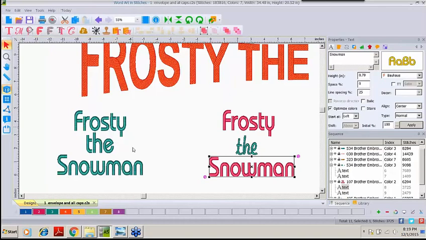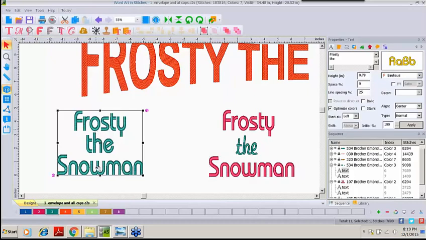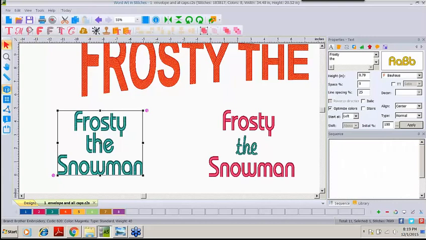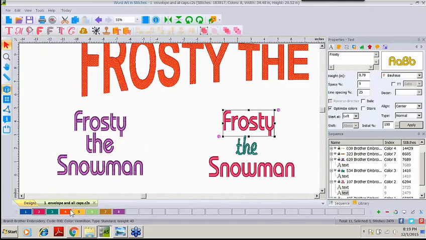What this shows you is that if you have multiple text boxes, you have more control over the individual pieces and parts. Whereas here, if I change a color, right-click on purple, the whole thing has to change. If I come over here and click on Frosty and choose to make him blue for snow, I can have three different colors if I want.